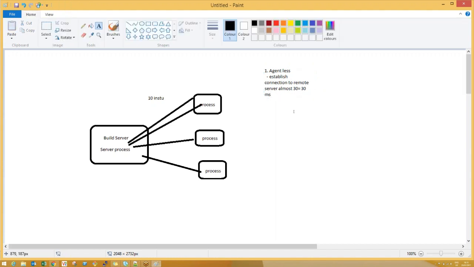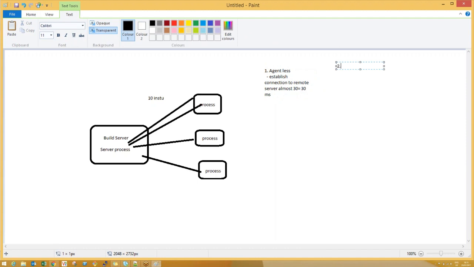Assume each connection takes 1 millisecond, so 30 milliseconds. Now with the agent type, with 10 instructions, it takes only 2 or 3 milliseconds. The first millisecond is to pass the 10 instructions to the client process.